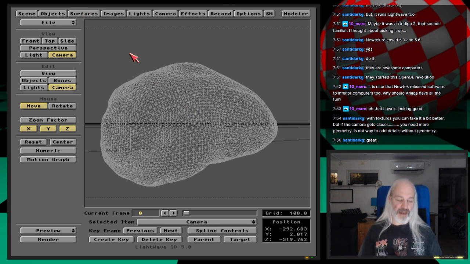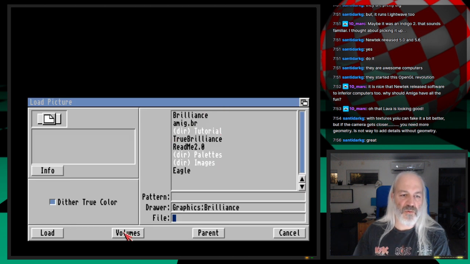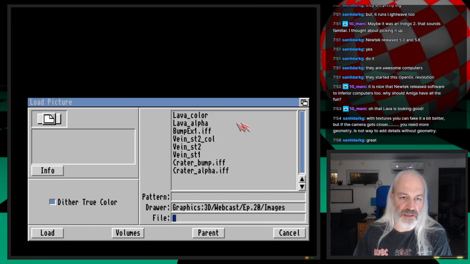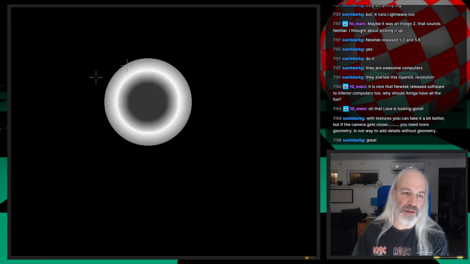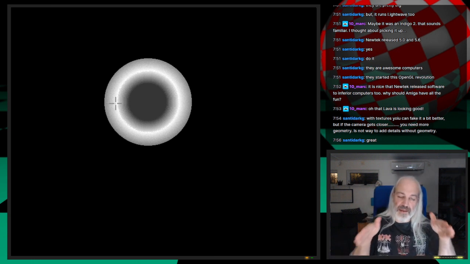If you, for example, want to make a crater, I have brilliance here. If you want to create a crater, you can, for example, follow as an example this here, crater bump. Yeah. So what do we have here? The background we can ignore. Now the crater starts, let's say, white is the highest point, and the dark gray here are the lowest points. So this gray here has to be lighter than this here.